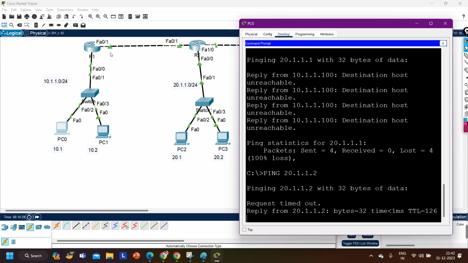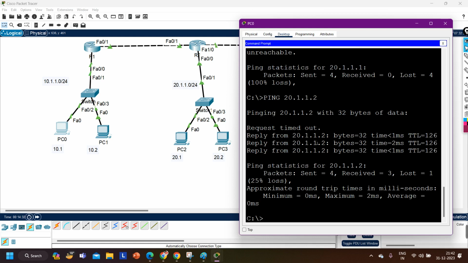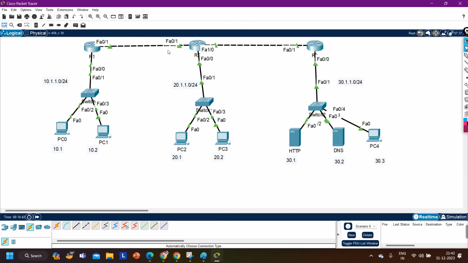Earlier, with standard ACL, the router was checking only source address, right? So here you can see ping is working. That's why I have applied the extended ACL on router number 1. Because if I apply the extended ACL on router number 2, then it will also work fine. But on the link, the router will again forward the traffic. So if we need to drop the traffic, it is better to drop it on router number 1. That's why the recommendation is that you should apply extended ACL nearest to the source.